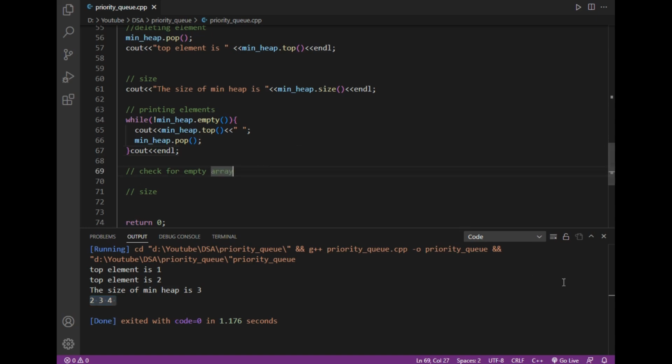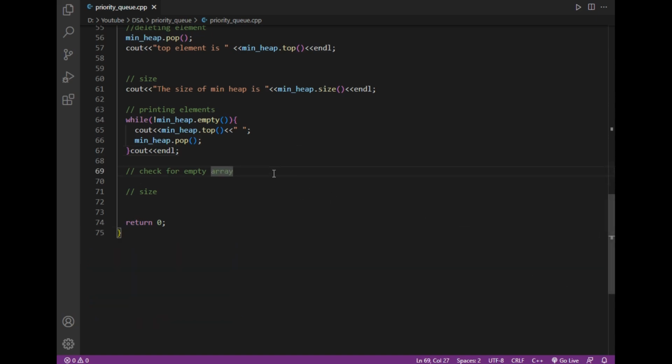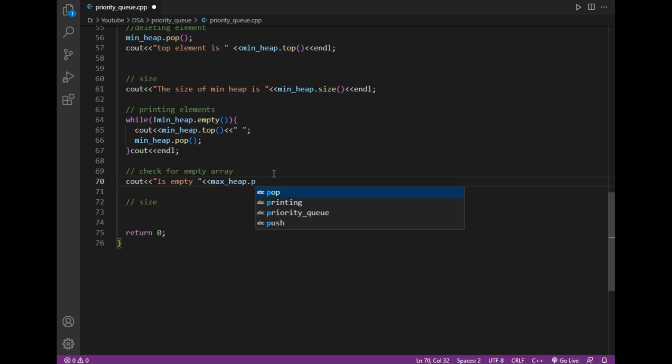Now let's just check for empty array, which is also the same. So I will just write cout is empty and just type max heap dot empty. It should return 1 because our heap is now empty.